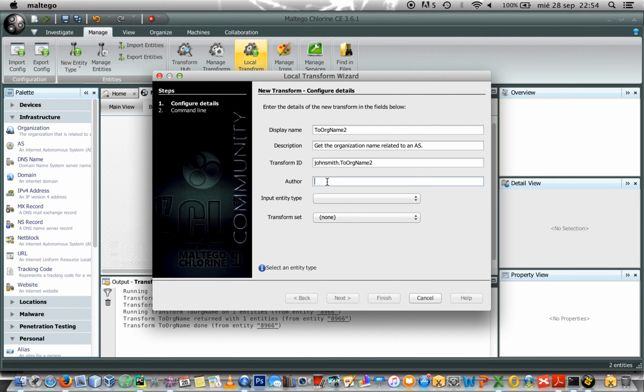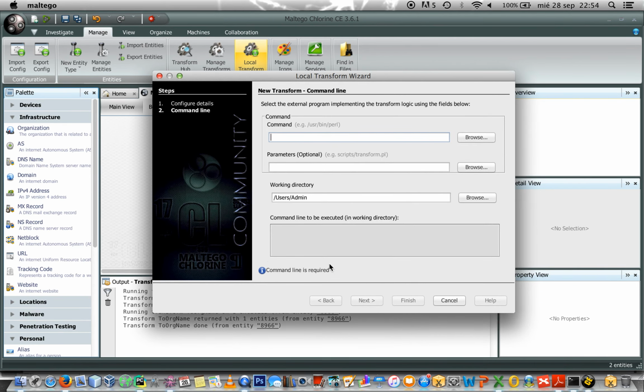This is for the input node, and here I'm going to select autonomous system because this is the type of entity that I'm going to use within my code in Python.